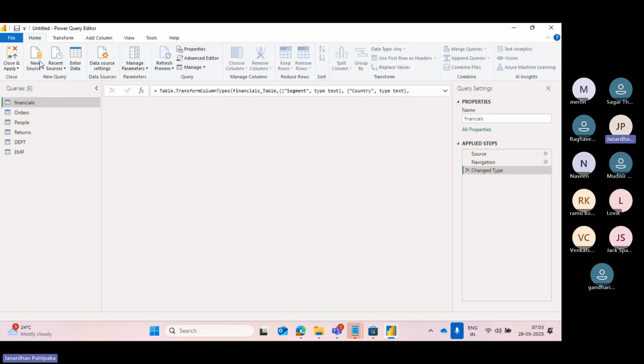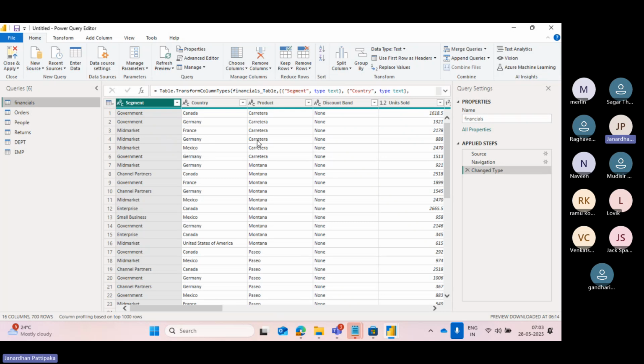In Power Query also, what is the interface of Power Query? What is this query pane? What is this results or data pane? What are the applied steps? This we call the query settings pane. What are the different options in the Power Query ribbon? For every step it is recording some formula. This is called the formula pane, the center one, for every step that you record.